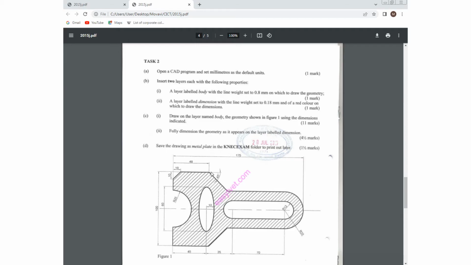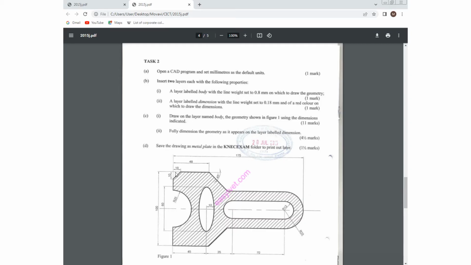So remember, we have been given a distance of 175 for the entire width. Then there's this dimension that says the distance from the edge of the rectangle to where this line starts is 48. So we'll draw a line of 48. Then move the line downwards at an angle of 45 degrees.